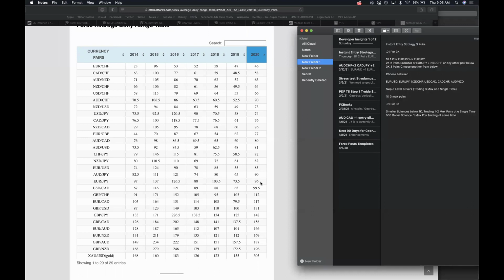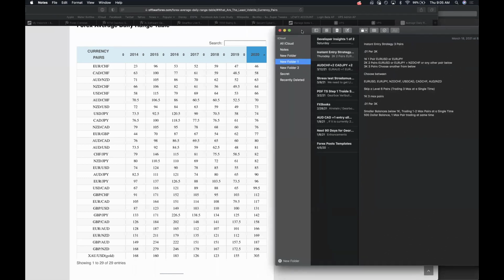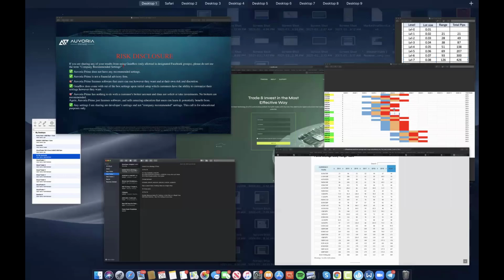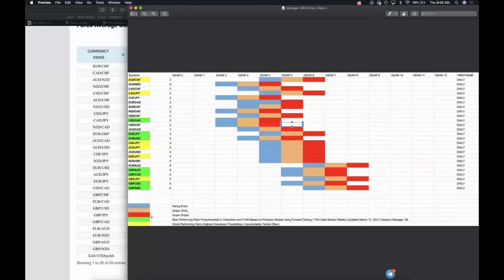But all signs of history and back testing and forward testing show that these pairs also do respect a lot of this strategy. Now, some pairs that have been disrespecting this strategy are the same pairs that disrespect sniper, super sniper, and even swing entries, which have been a lot of these JPY pairs. A lot of the JPY pairs have been very troublesome.